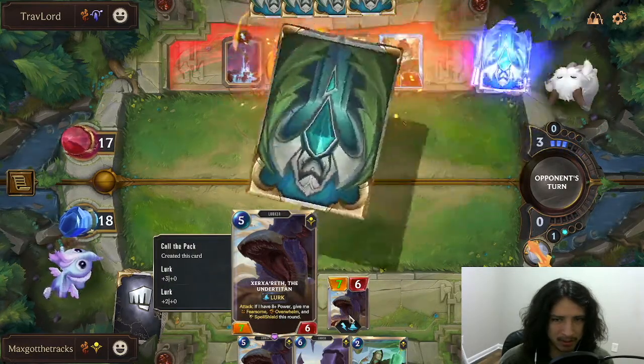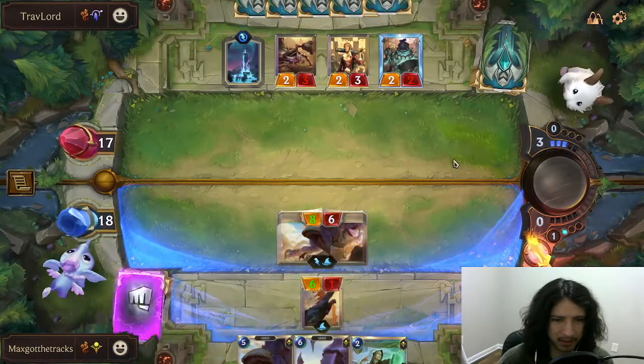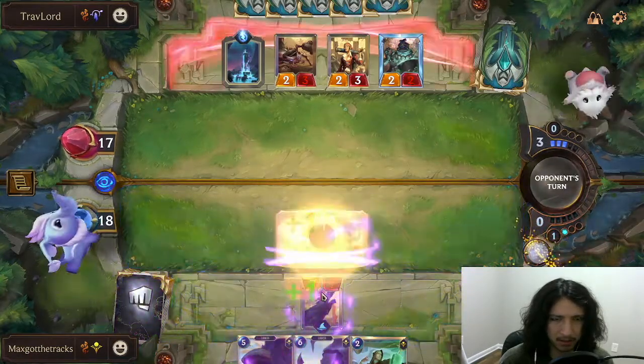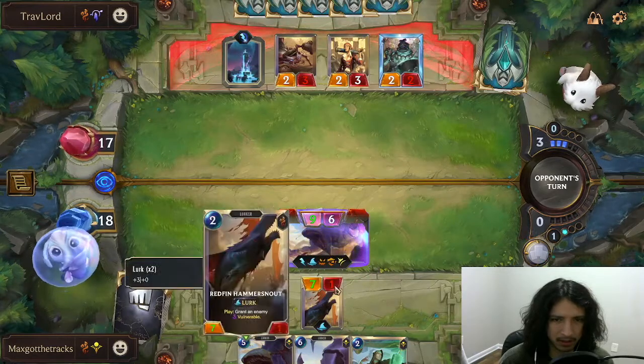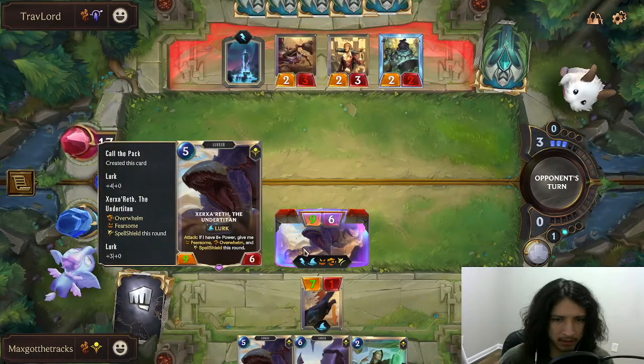Fortune Croaker is just like 2 damage. It's not the end of the world. We could have even attacked with the Hammer Snout there. I don't hate that, just to clear one of these, but I think it's better on the defense since it definitely doesn't get a damage in. Oh, and they can't even block unless they have a fearsome unit.